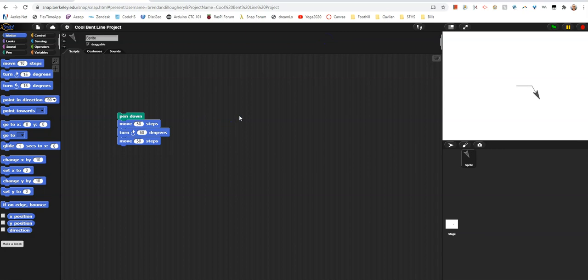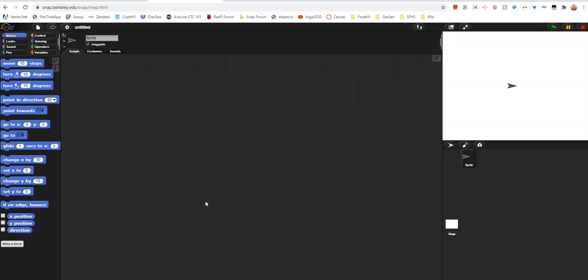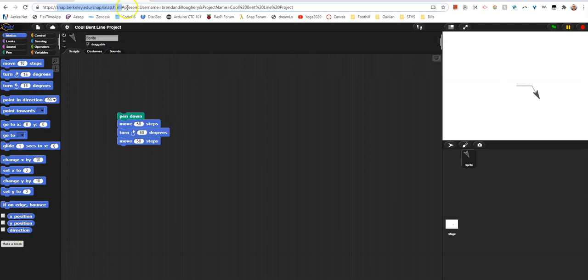All right, so that's it. That's how to open a new project, save it, and share it, and whenever you share the link, it should absolutely have your username and project name in it. Otherwise, if you submit a link like this one for a project right here, it's a blank link to a blank project. If I open a new tab and put that in, it just takes me to nothing. So if you submit that later, I can't see your project. I'll see that you did nothing. So make sure every link, when it says save and share, has your username and project name.